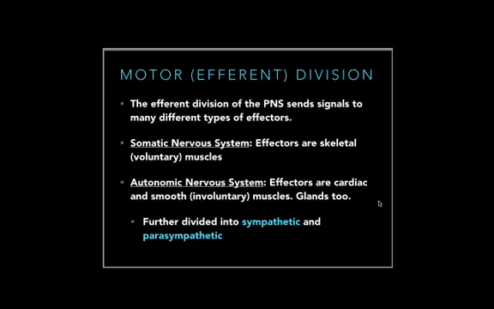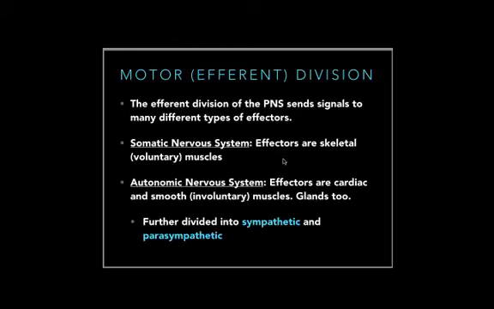Okay, so the motor or efferent division, I want you to think back. This is all of the stuff coming out from the brain. Think back to that picture of the guy looking at the water glass. Everything coming out from the brain, controlling the response of your body. And we can sort of break that down because the efferent division is going to have two different main types of effectors that it sends information to. There will be voluntary effectors and involuntary effectors.